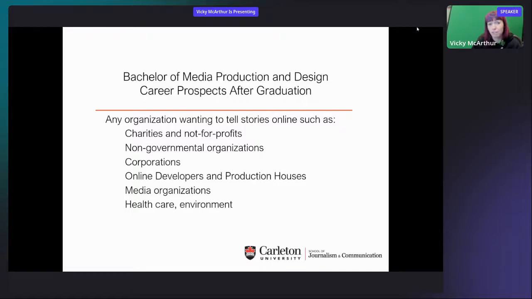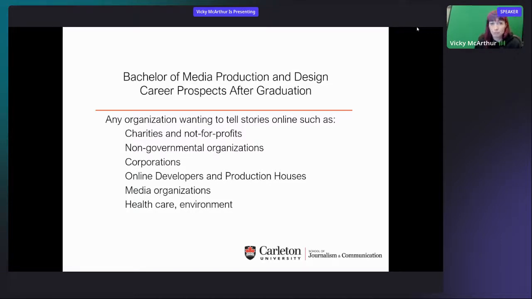Some of the different organizations that our students tend to look at, because again, our emphasis is on nonfiction interactive digital storytelling, are things like charities and not-for-profits, really large organizations, for example, like the Red Cross, the UNHCR, all these different organizations that do heavily rely on social media campaigns and digital storytelling. I know, for example, the UNHCR often does 360 video documentaries of some of the work they do, and interactive digital games to teach people about refugee issues and human rights issues. So again, charities and nonprofits, NGOs, corporations.